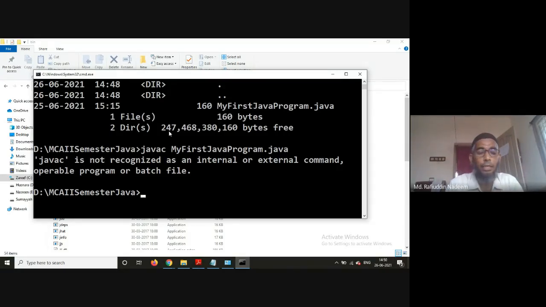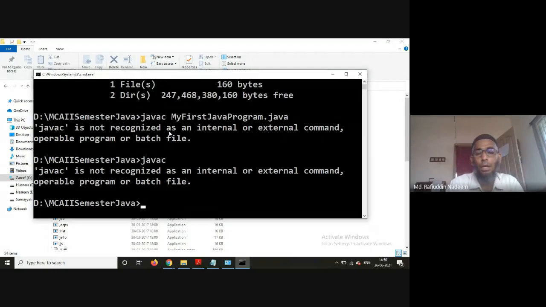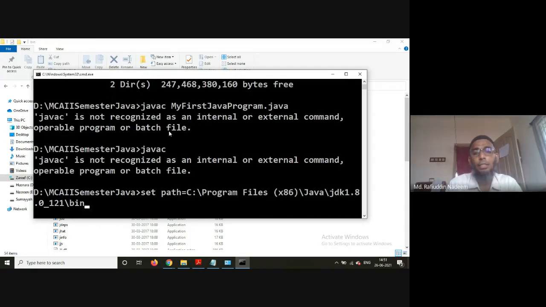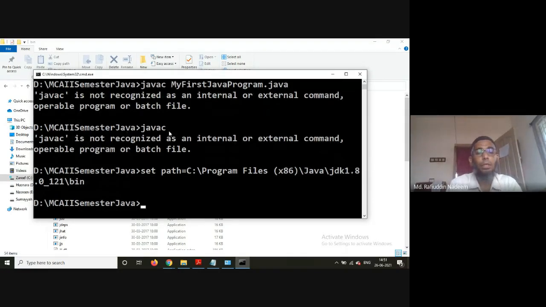See the difference before setting the path and after setting the path. If I type javac like this, it says it is not an internal or external command. Now if I say set path equals to C:/Program Files x86/Java/JDK 1.8.0_121/bin, which I have copied and pasted here, now the path is set.